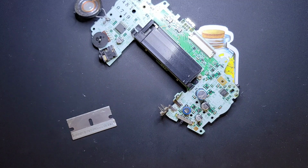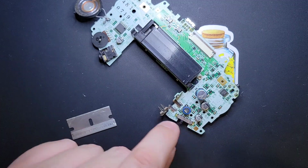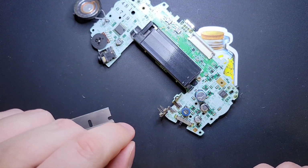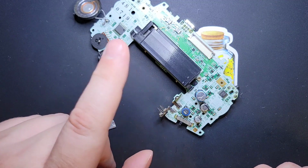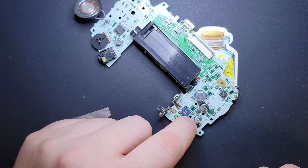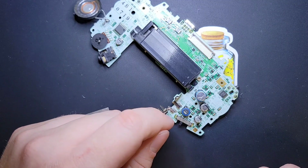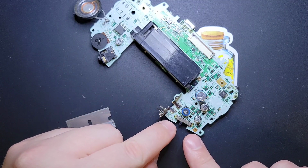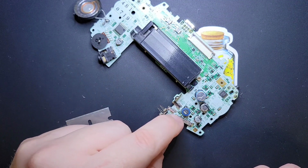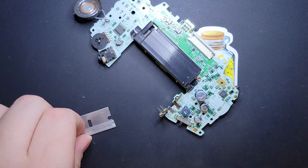Darn. But if you're less lucky, you'll have a power switch lid with a little groove in it, which is fine. It's not the end of the world. You can still deal with it. The thing to do differently is you don't want to put down a ton of pressure when you're reapplying it. You want to lay it down gently, and you do want to note that these are directional when they have the groove in them. One side will have a little pin sticking up out of the top, and that's just something to make note of.